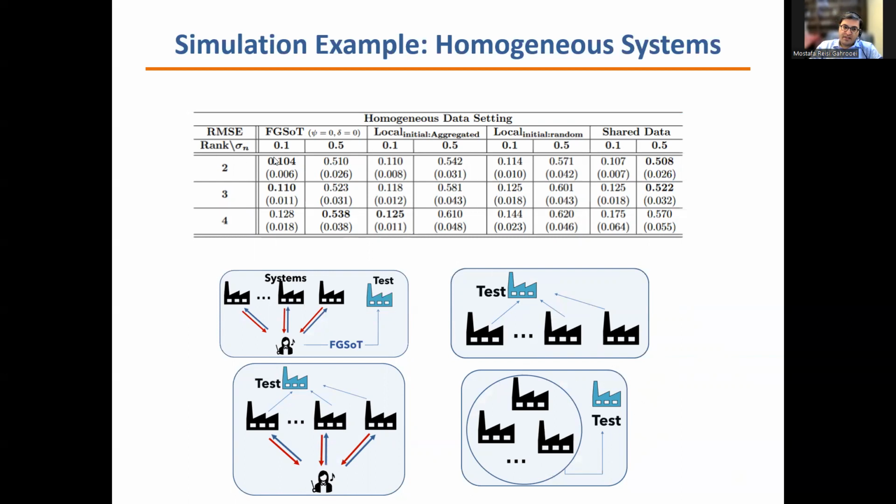Here is the result in different scenarios, and as you can see, our approach performs superior to most of the benchmarks. And in particular, you can compare our approach to the shared data model. Because this is a homogeneous case, the shared data model is supposed to perform pretty well. However, here, our approach performs as good or even sometimes superior to the shared data model.